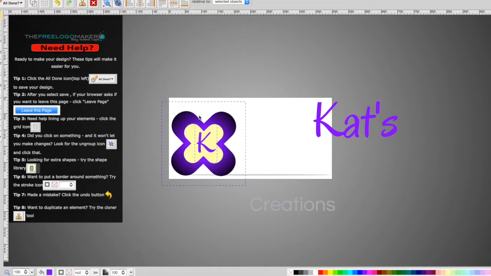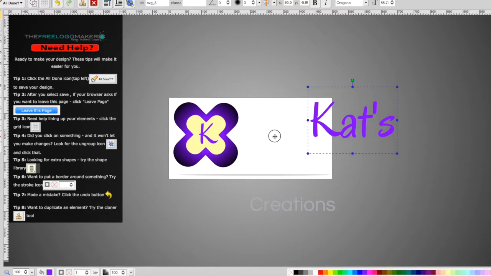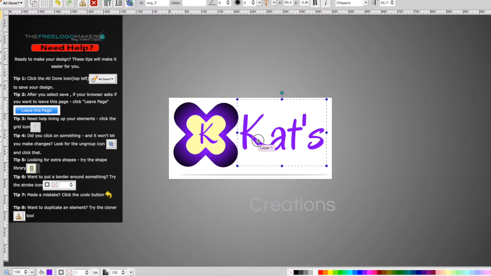All right, so let's move these elements up here. Let's stick cats here and let's stick creations back under here. And you'll see that we've now taken that initial design and we've made something very different. And that is all there is to know about how to use the gradient tool. You can change it from any color, light to dark, side to side, circular, and so on.